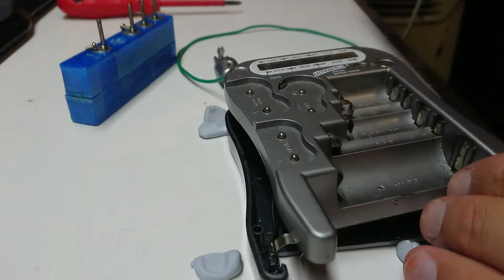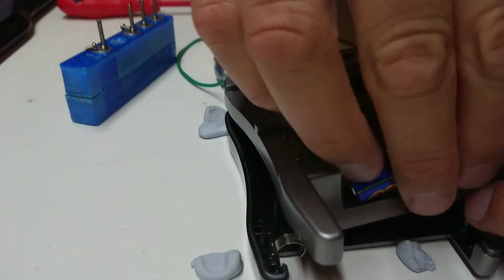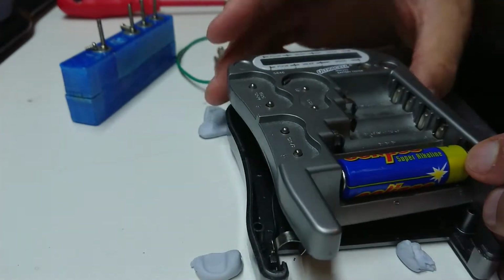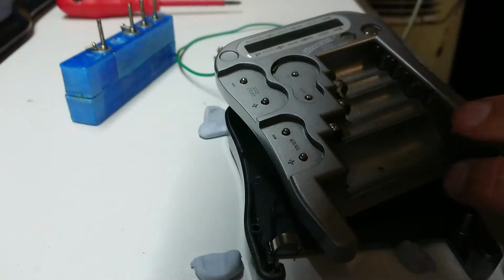Let's try a battery with a bit more oomph. Really? So put double A's in here. I don't think I like that. Oh, here we go. We have some life out of it. Okay, so it might be just a contact problem on the smaller units.